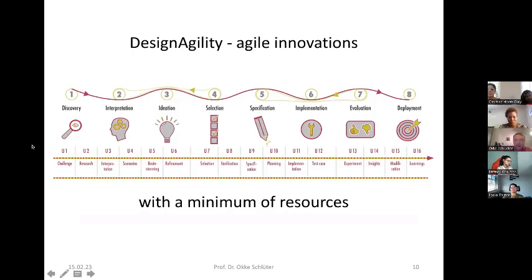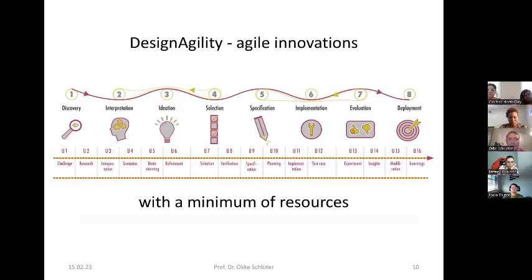And that is why the process, that's basically the structure of next week's seminar. The starting point, as you can see, is a challenge. We start with a pain point. We start with an unsolved problem.